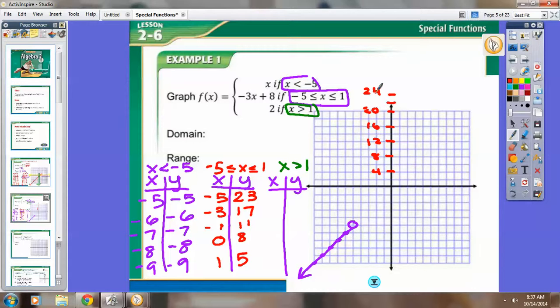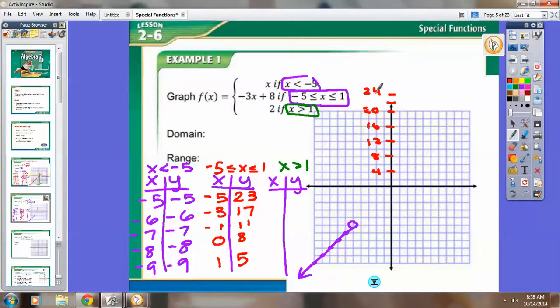Just my upper y-axis, I'm going to go by 2's. Now, I went by 2's, but do you notice I only labeled every other block? I'm still going by 2's. Each line's for 2, so 2, 4, 6, 8, 10, 12. But I'm only labeling every other mark. This is going to get too congested.